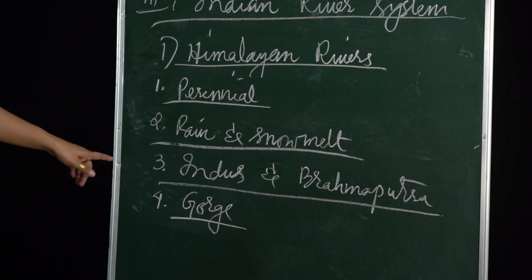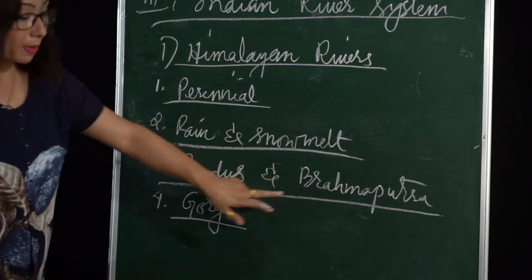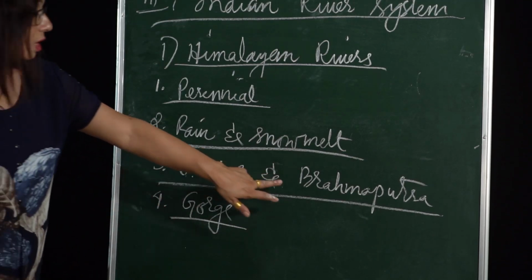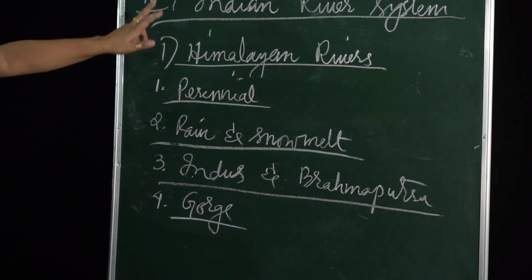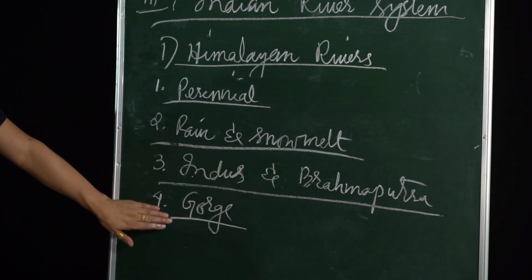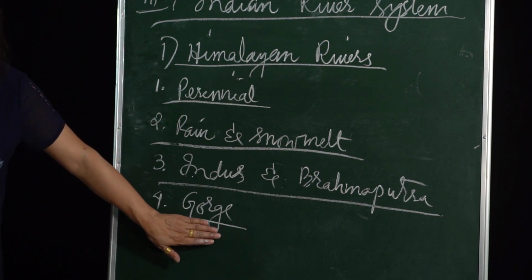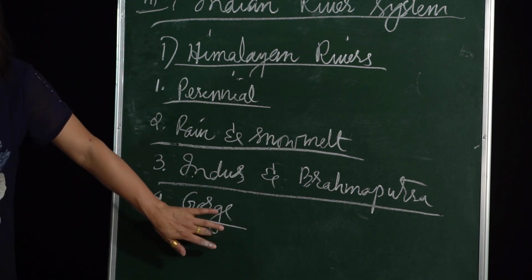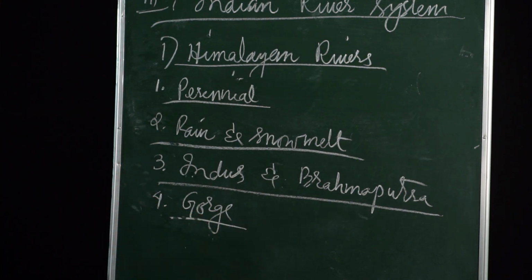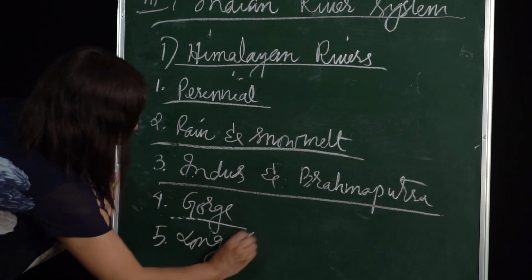So these two major rivers of the Himalayas, the Indus and the Brahmaputra, start from the north of the Himalayas, and when they flow down the hill, they cut through the mountains and create very deep valleys which are called gorges. You can find spectacular gorges in the Himalayas. Then the next one is long course.